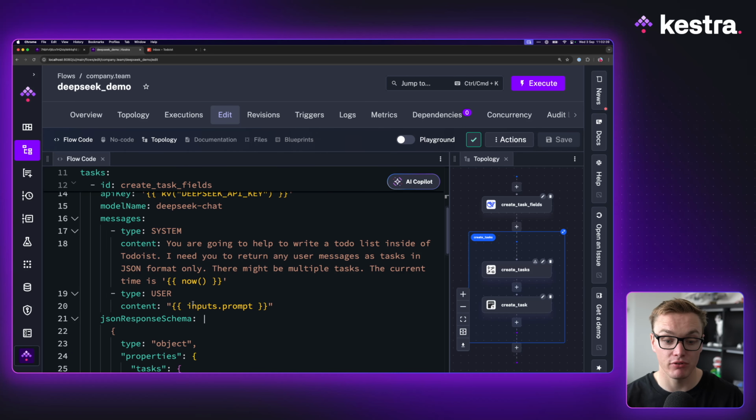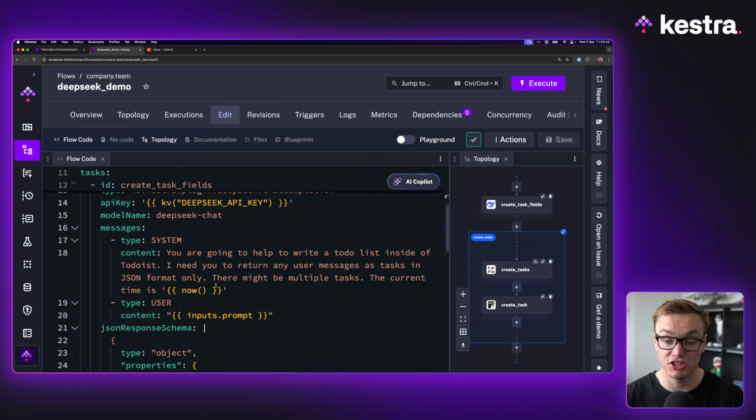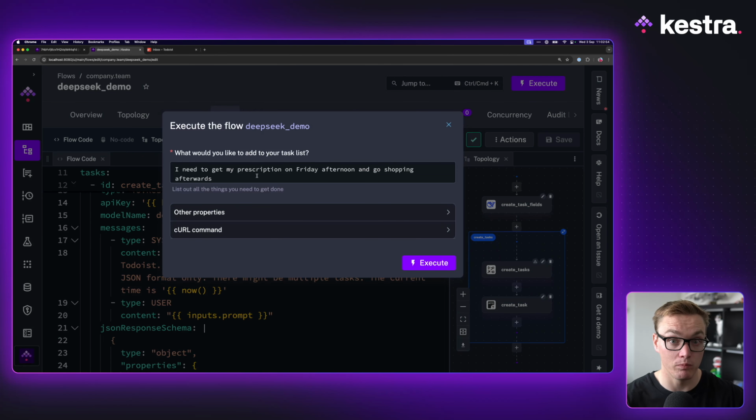Then I have a user prompt where I'm passing it the input at the top. So it's getting just the prompt of the tasks. I don't need to explain what to do with it because the system prompt has done that, making this AI workflow just a little bit easier. So it means when I run this, I can just focus on my tasks. I could add a wrapper to this. I could use one of the Kestra apps to make this a little bit cleaner and hide the logic away, where I can just type in what I'm thinking, what I need to add, and I can see it appear in Todoist a little bit later.